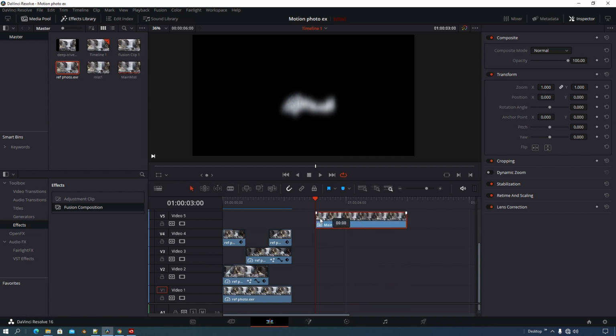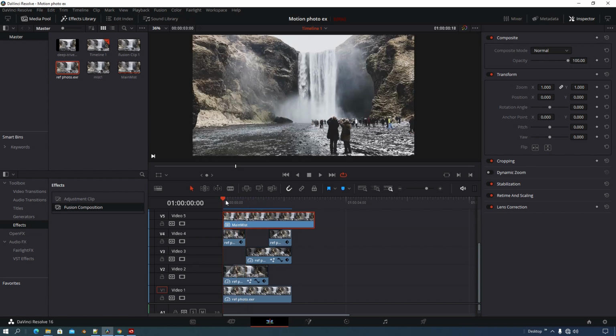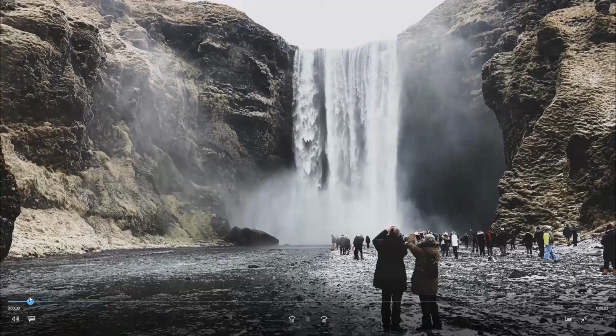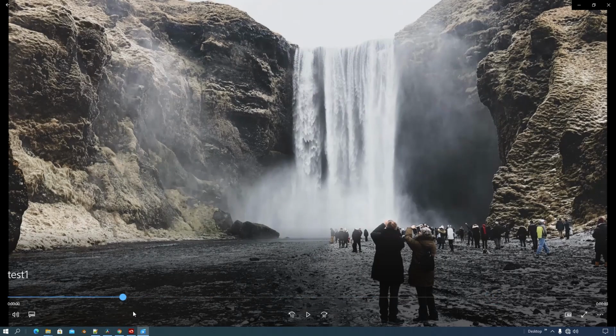All right, so now we can go ahead and put this on top of our other footage. And let's go ahead and take a quick look and see what it's looking like at this point. Okay, so you can see, if you look at this area here, you're gonna see that mist moving upwards. That's looking pretty good. The falls is looking pretty good. These clip lengths aren't the same, so we have that mist still moving up. But you can see even there, we get a nice moving at the top of this mist here. I think that's looking pretty good.